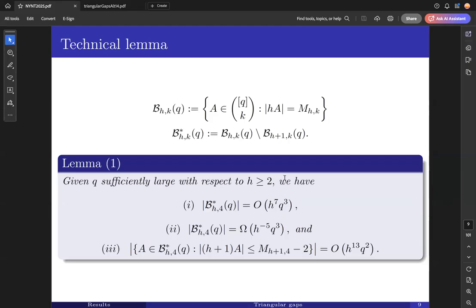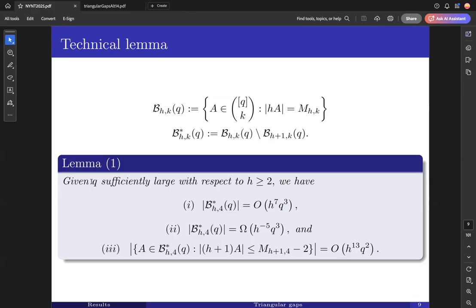Okay, so here's the technical lemma. And a comment on the presence of H here. I don't think you have to work very hard to get these without careful reliance on H, but I wanted to track the reliance on H because if this particular approach doesn't work, maybe having some quantitative control on how various quantities behave with respect to Q and H could help.